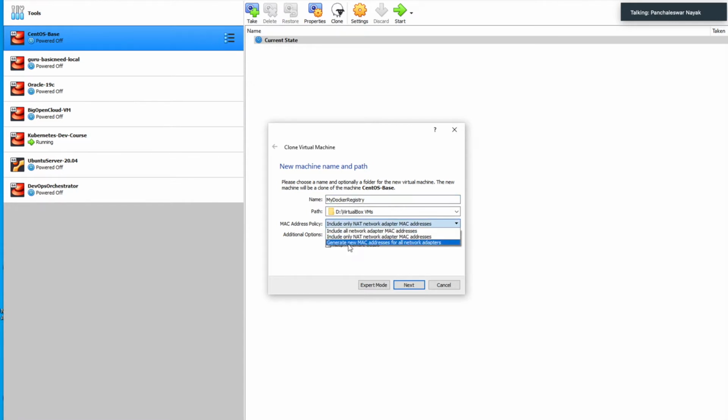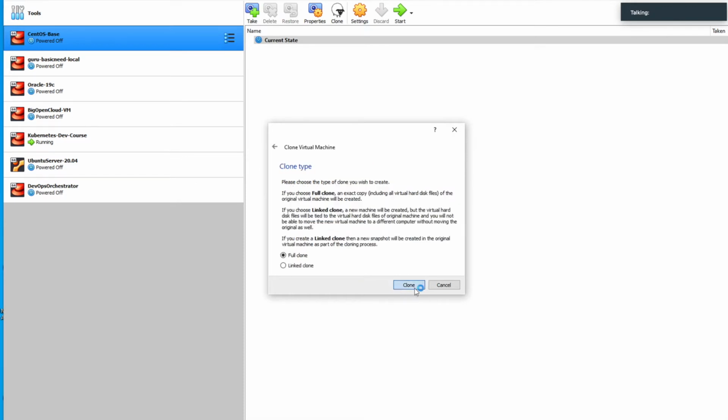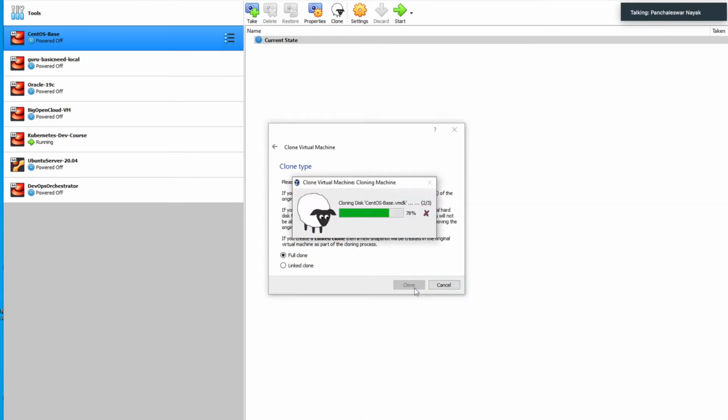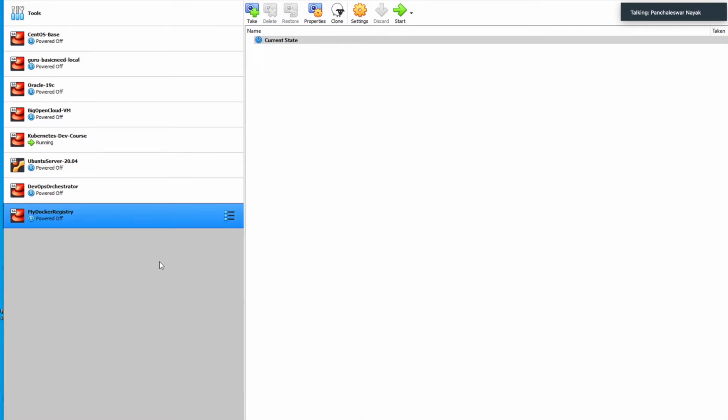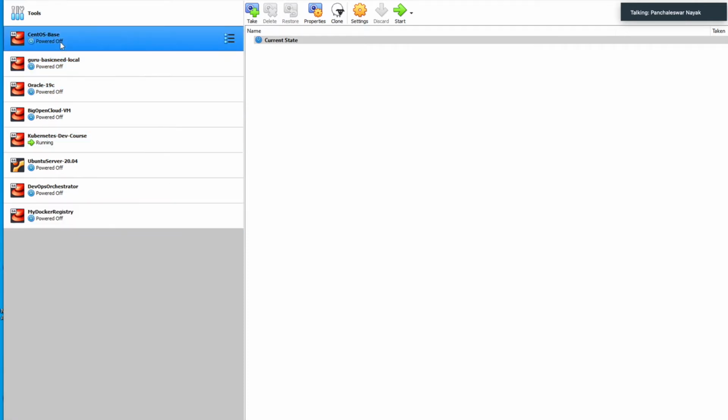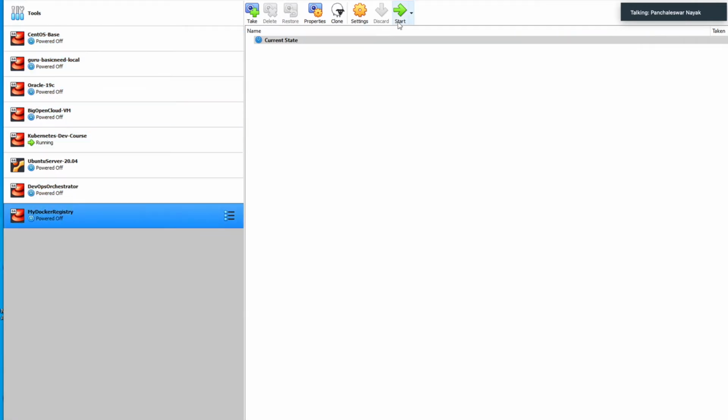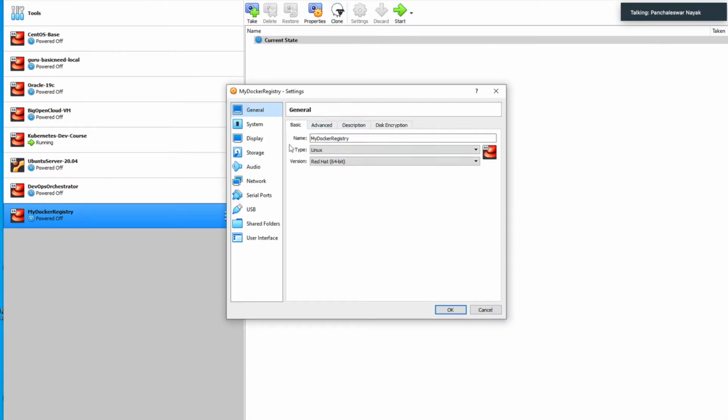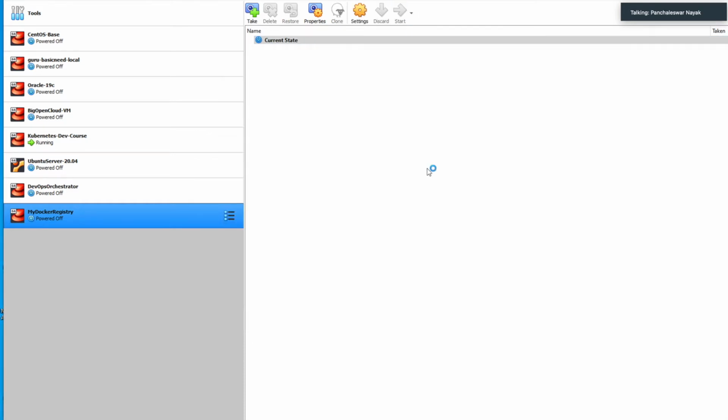and I create a new MAC address, and it's a full clone. So it will be exactly the same as my previous machine, but nothing else, because it is a base image. Normally, you know what a base image is. In the AWS world, it is the AMI. So this is like my base image, and I cloned it, and I see my settings are correct, and I want to make it the bridged network again. Yes, bridged network, and I started it.